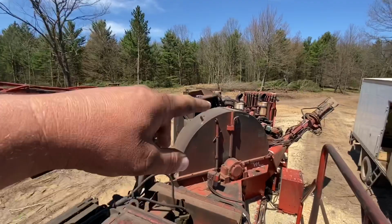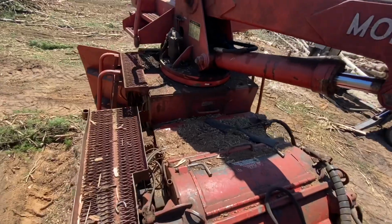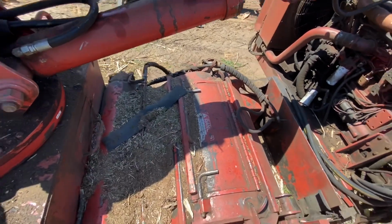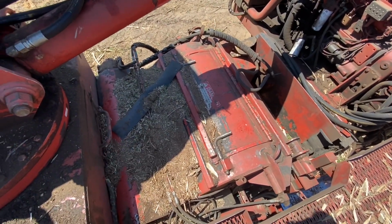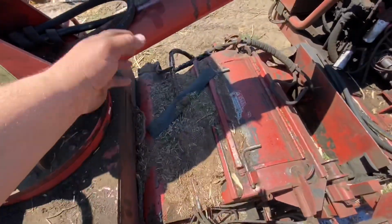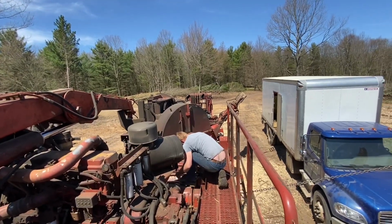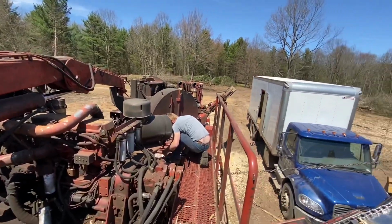I can't jump over them to show you the next one that we fixed yesterday, too. This needs a quick clean, and we'll clean this off here probably tomorrow. We gotta seal that thing up somehow. We're gonna work on sealing that up so it stops all this. With that new air unit in there, you can clean this up in less than 60 seconds. Before it'd take you 5 minutes. You can blow that chipper off in about 3 minutes. Took you about a half hour before. So, game changer.